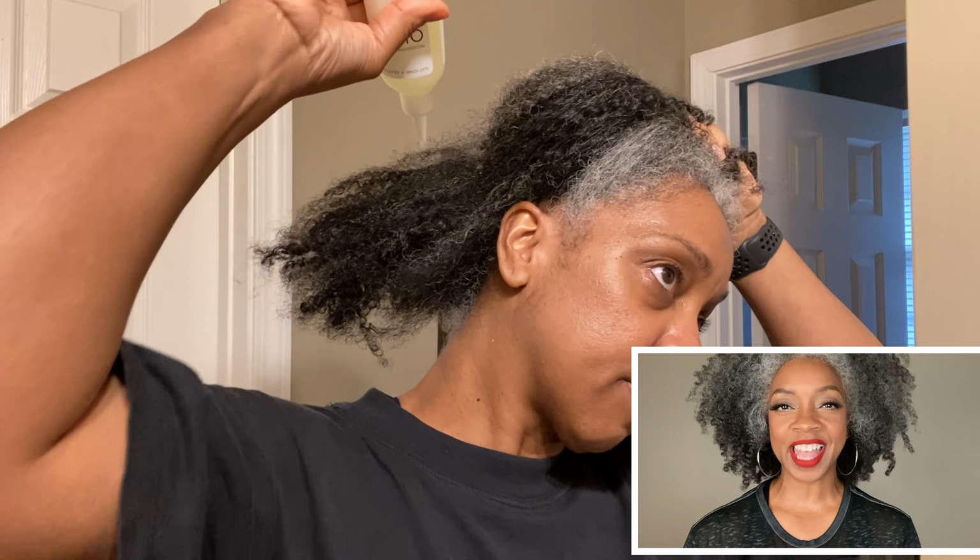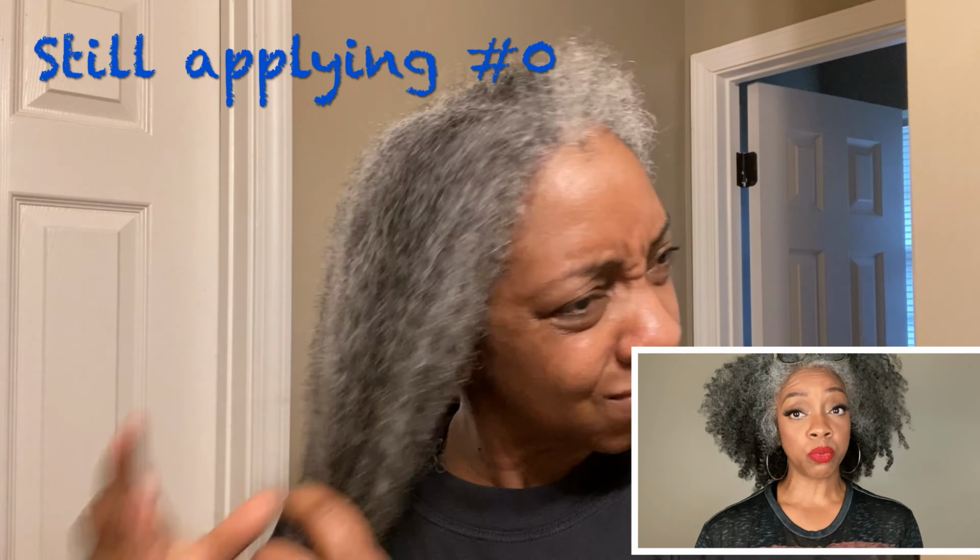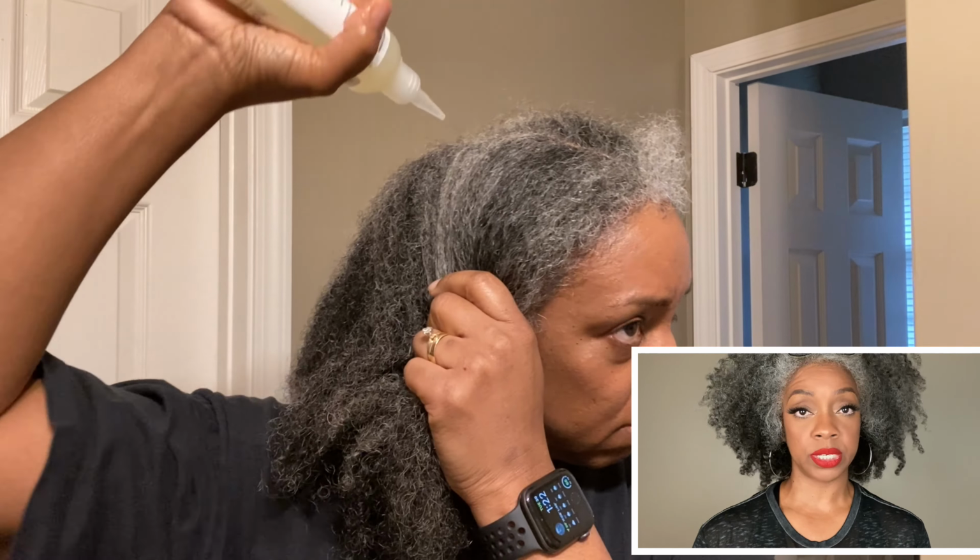My first question was, is Olaplex a protein-based product? Is it a protein reconstructor? What exactly is it? And if it isn't, is it necessary for us to do a protein treatment? The response that I got is that Olaplex number 3 does not contain any protein. So that's first and foremost. It is not a protein treatment. It is none of that.